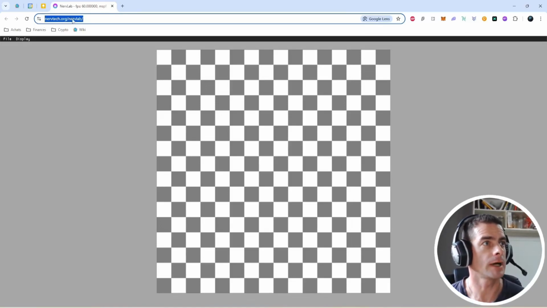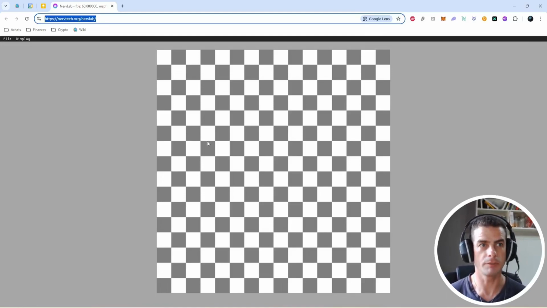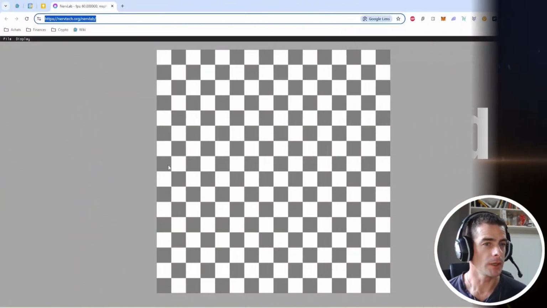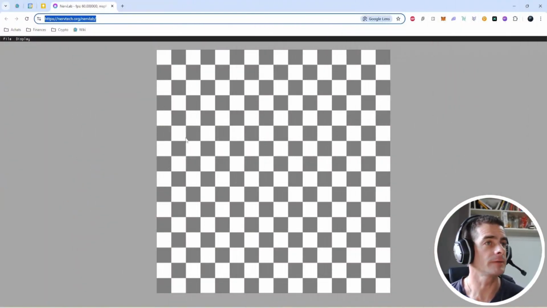So you have access to this project. It's available online, so if you go on this URL, you should get the same display. You will have to download the application, and you also need to do that with a browser which completely supports WebGPU, of course, so Chrome probably, because everything you see here is actually 3D rendered, so we definitely need WebGPU. Anyway, let's just get started with that.